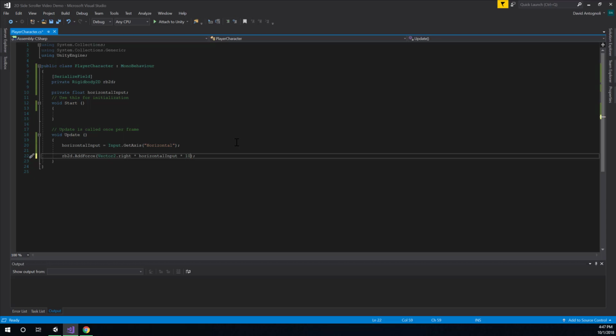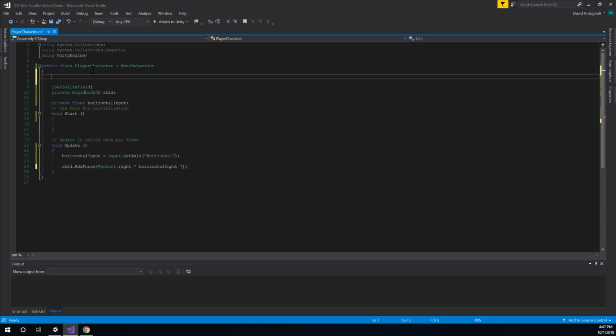And the only way to really find out is to play test the game. So rather than hard code some sort of number here, we're going to create a variable and expose it to the editor so that the designers on the project can tweak it and adjust it until they find what feels good.